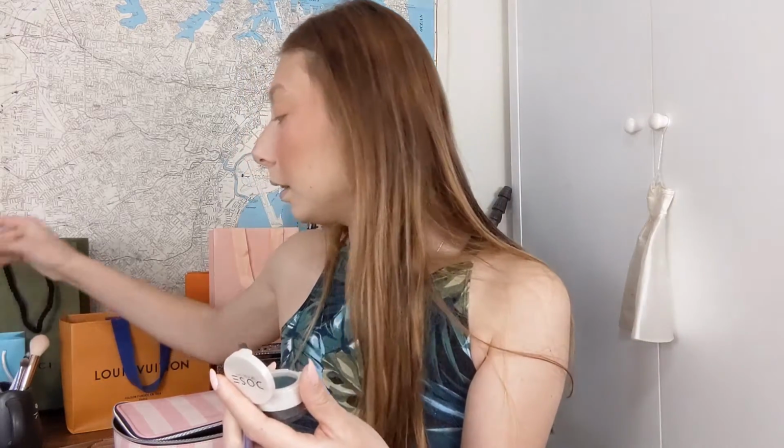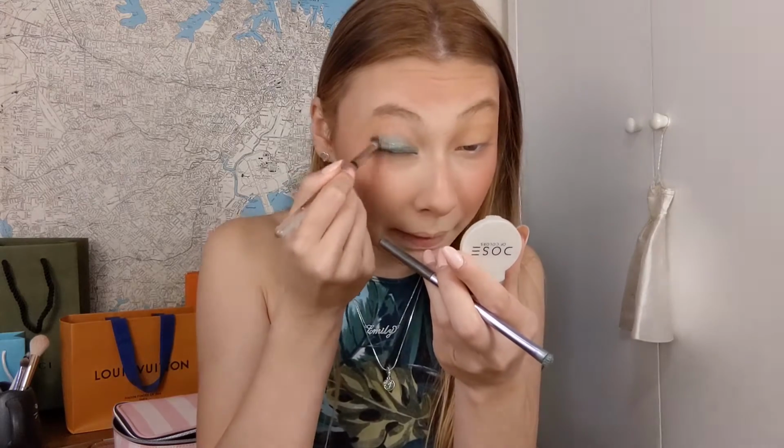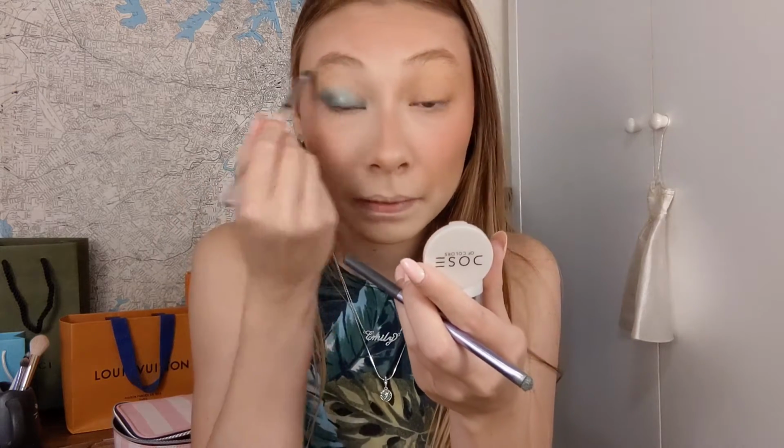I'm really getting confused. I'm going to choose this brush to blend with. This is from Nude by Nature and it's called a crease brush. And I'm just going to take it clean and blend so that this cream shade blends into that bronzy shade that I added earlier, just straight up there into the crease.